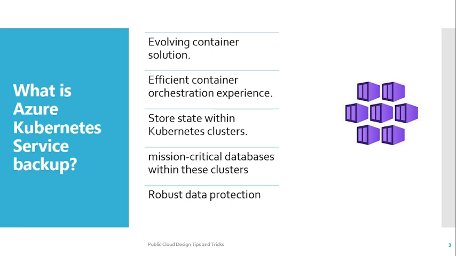Now, Kubernetes has emerged as the leading platform for deploying containerized applications, and many organizations are turning to Azure Kubernetes services to enjoy a managed and efficient container solution. Now, it has become easier to store state within a Kubernetes cluster and even run mission critical databases within the cluster. As more businesses are adopting stateful AKS clusters, it is important for IT administrators to implement robust data protection measures to safeguard their applications against accidental deletion, malicious actors, as well as ransomware attacks.